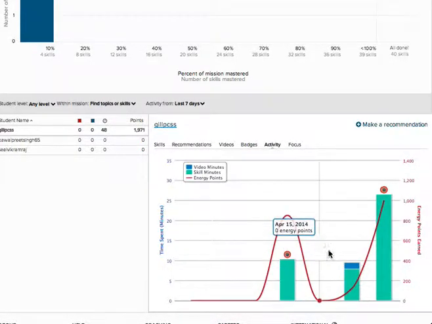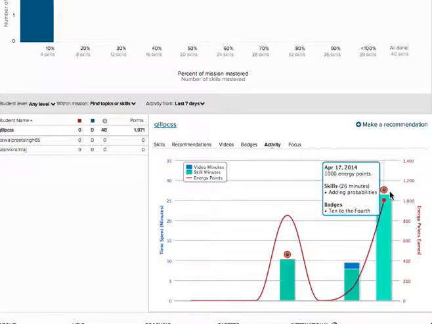And this is a kind of cute thing. They actually give you a timeline of how long they've worked on things and how much they've worked on things. So you might get a student over here that's got, you know, 40,000 points. You're like, wow, they're doing fantastic. And they spent 12 hours working on it the day before the test, which is why they failed, right? Okay. You can see it's kind of a long-term versus an instantaneous feedback.